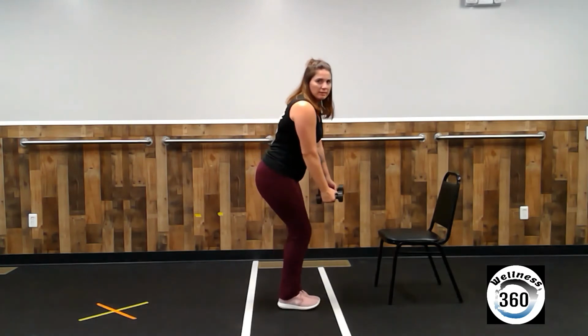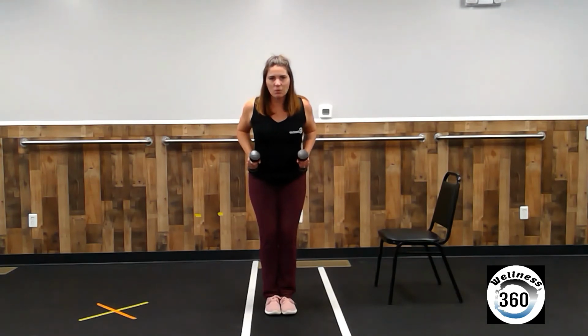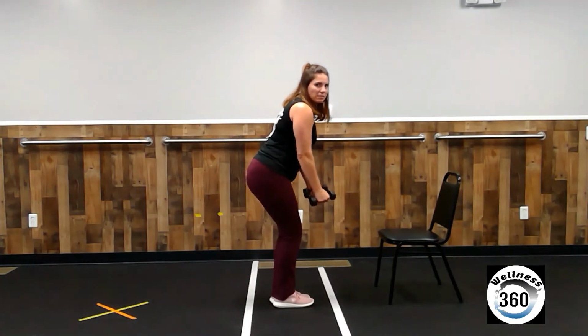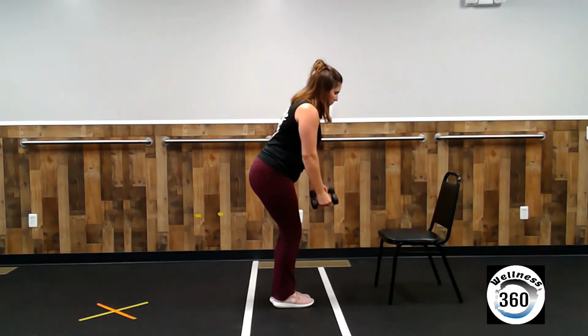Great job. Palms facing each other, tummy tight. We're going to lean forward. So you have just a little forward lean here. And we're going to bring the elbows and squeeze the elbows together and release them down. So I'm going to turn sideways so you can see me here. So my arms are coming back. I'm squeezing my elbows together and releasing.